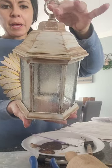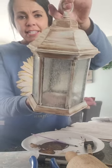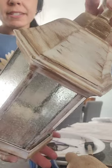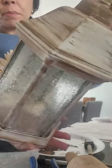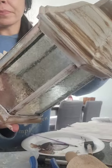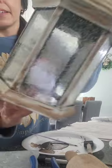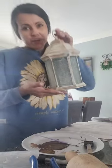Finishing product, our lantern. After I antique waxed it, I took a dry paper towel and I distressed it just a little. You can see where some of the black popped back through when I did that technique. There's the bottom and the sides. I love how this turned out.